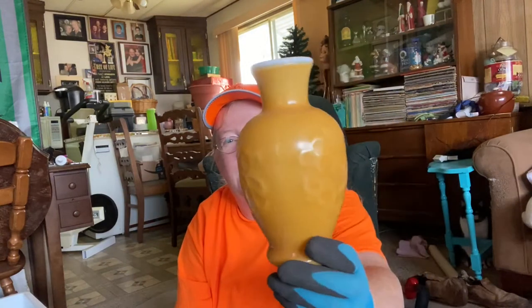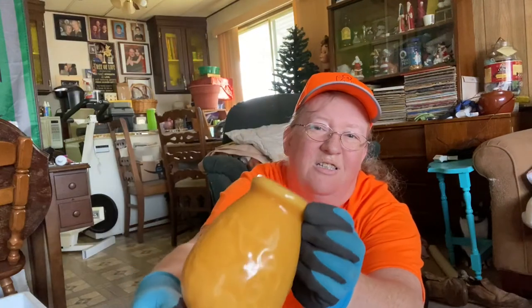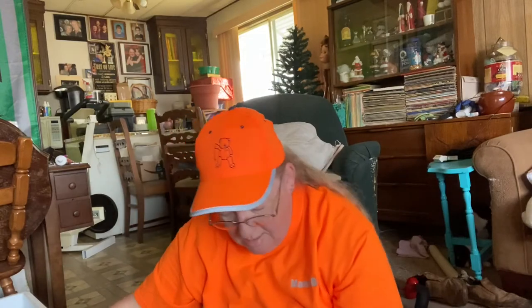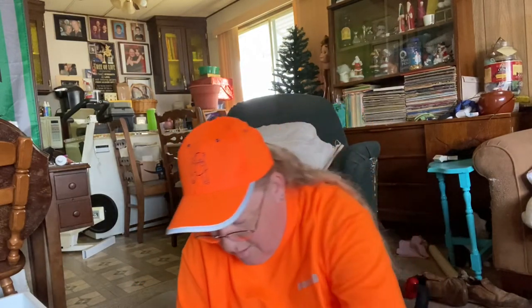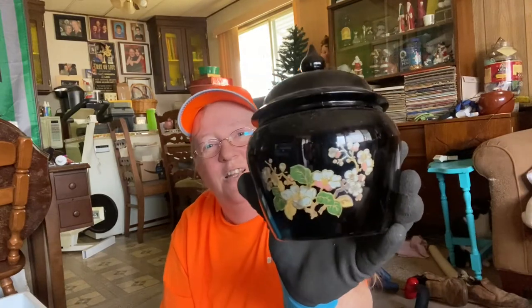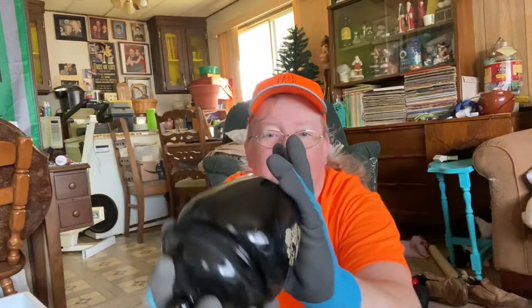Okay. And we have a little orange vase, sort of yellowish. Well, sticker was taken off. Probably used for some flowers at one time. And a little container with a lid on it. It's an Avon container. Oh, it has a candle on the inside. Neat.